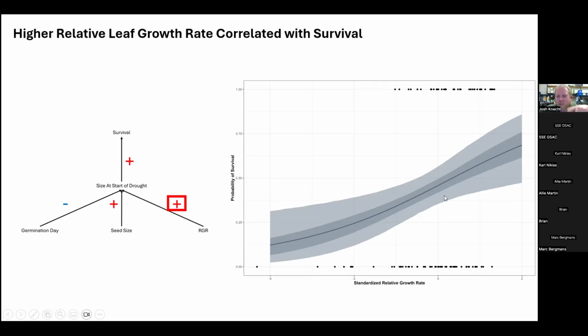One thing I should note here is that it's another thing I haven't really played with, but there is a negative correlation between growth rate and germination day, where the plants that have a higher growth rate germinate earlier. So whatever this underlying ambitiousness is, it might extend back before germination. So that's something to look at into the future.